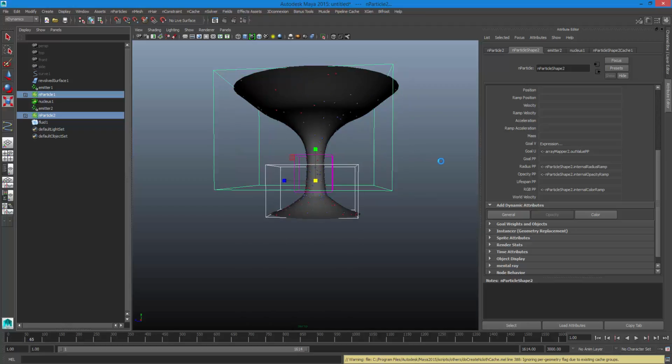Now you can see as I made my tornado funnel larger, the particles still follow, because the particles are attached to the surface with those expressions that we gave it. So it doesn't matter how big I make my surface or how small I make my surface, they're going to follow my surface as I make changes to it. That's honestly really cool, because I don't have to sit there and make those changes and do it all over again. I can just say, okay, I've made changes to my surface, go at it. And that actually works really well.